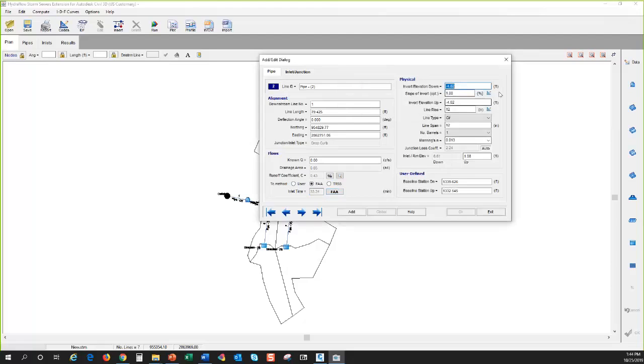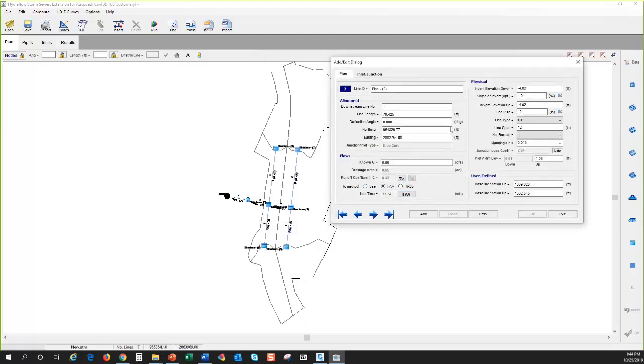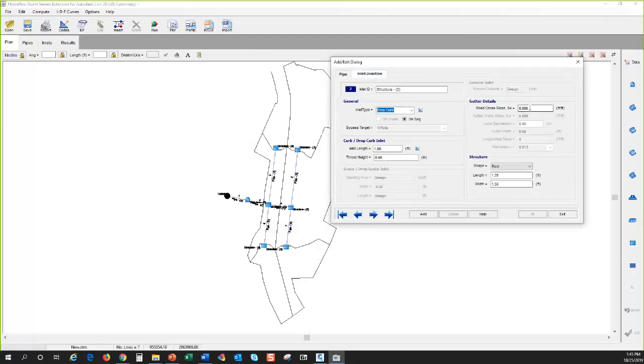Exit, select the other column, click OK. So this data is stuck. I'll do that one more time so you can see it, especially since I put it in the wrong spot the first time. First I'm going to go to this inlet and junction and put in the road cross slope that I'm going to need here, and that's 0.02. Again, make sure you select over here, make sure the arrows are gray, and then click OK to make sure that's taken.